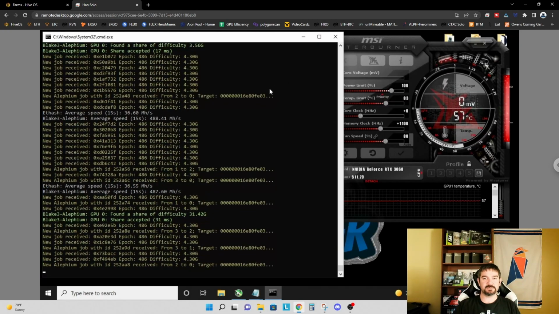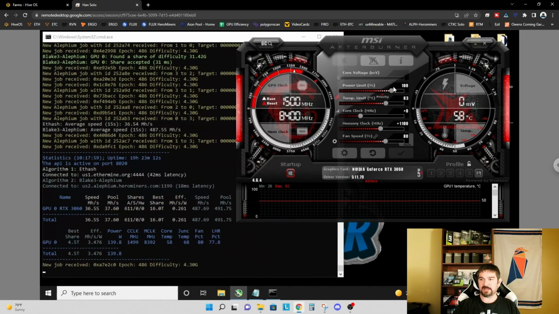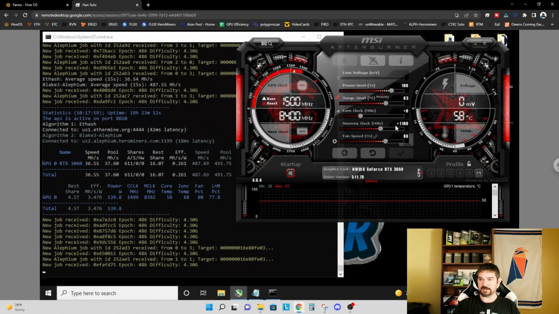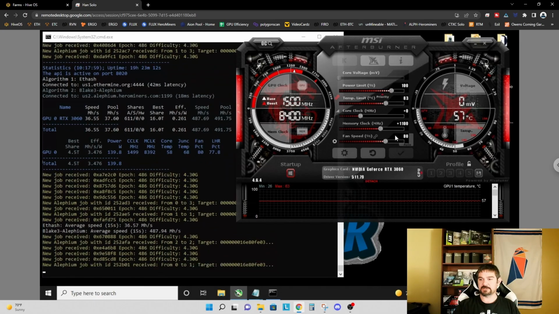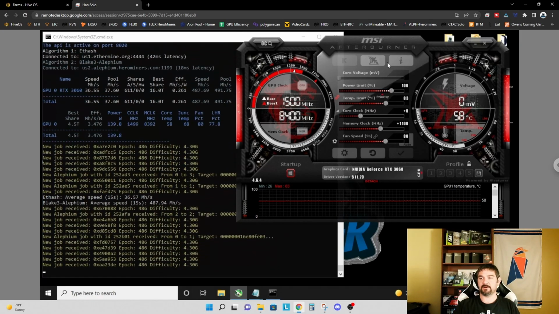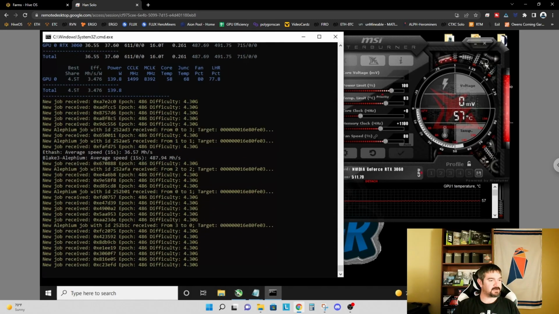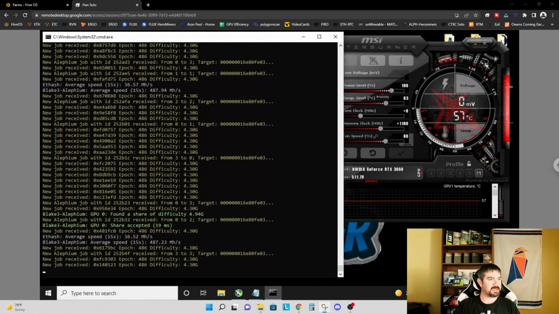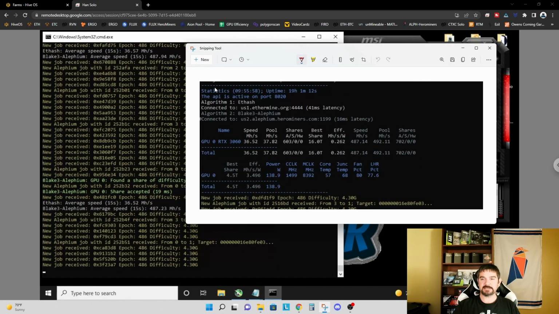So let's go ahead back to the miner, and let's take a look and see how we're doing. Again, we are applying a 100% power limit because we're using the core clock in the batch file to control the power consumption. We are applying a memory clock of plus 1100, and we're controlling the fan speed at 80%, again, all in MSI Afterburner. So let's take a look again at the executable miner file. I took a screenshot again so that we didn't have to try and catch this as it's scrolling through. And let's take a look at the statistics.